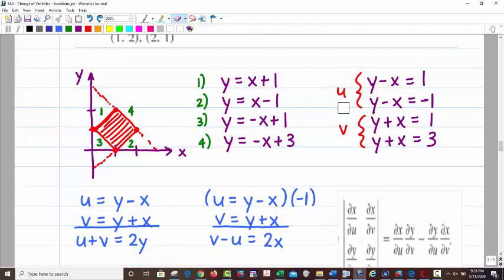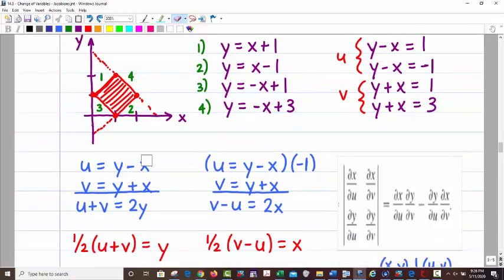So we know that u will equal y minus x, and v equals y plus x, because we need y and x in terms of u and v. I want to eliminate either x or y, and whichever one I eliminate the first time, I have to eliminate the other the next time. So it doesn't matter. This one was real easy to get rid of the x's just by adding the x's together and canceling them. So I got 2y equals u plus v, which then gives me y equals 1/2 times u plus v.